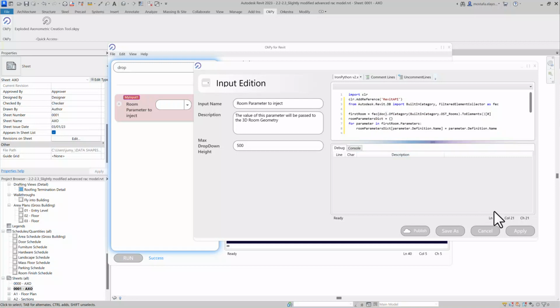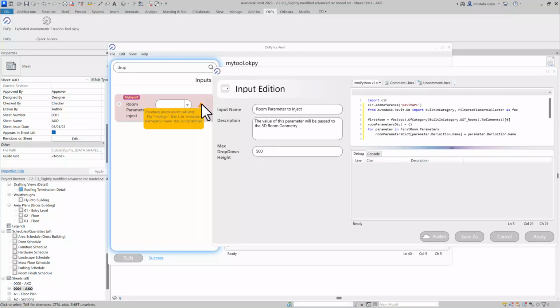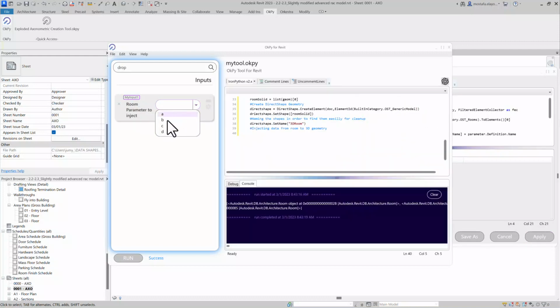Right. Forgot the documents. That's a big mistake. Still not. Doc is not defined. Right. Well, yeah, we need to store the built-in current document, so current doc with underscores before and after. All right, much better.